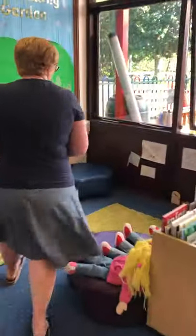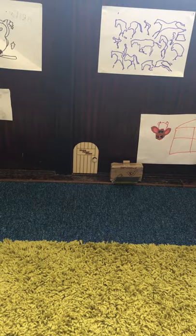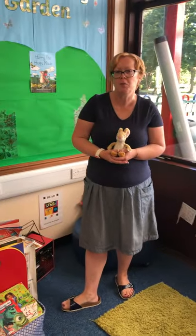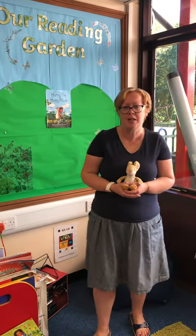We'll just show you over in the corner his little mouse hole. So this was Harry's little mouse hole, and when he came into the class he moved in with his little suitcase and left the class a message. The class were really excited and they've been writing letters back to Harry. They've been doing some lovely writing about Harry and his friends, and they're going to meet his friends very soon.